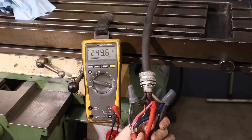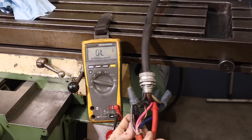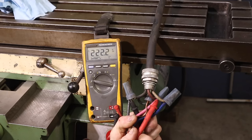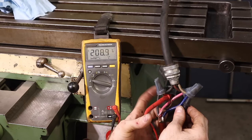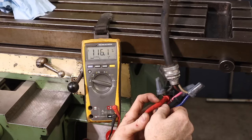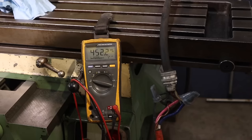All right, so we've got 237 on that one. On that one, we've got 222. And then on this one, we've got 237. To ground, 208. 104. I'm not sure if that's right. Let's go check it at the panel.